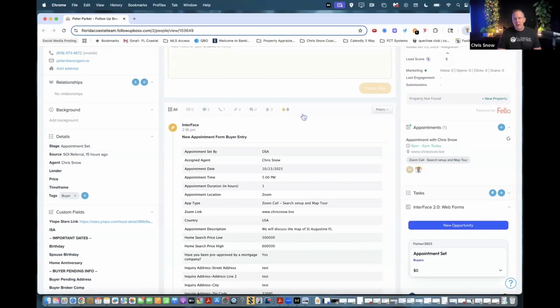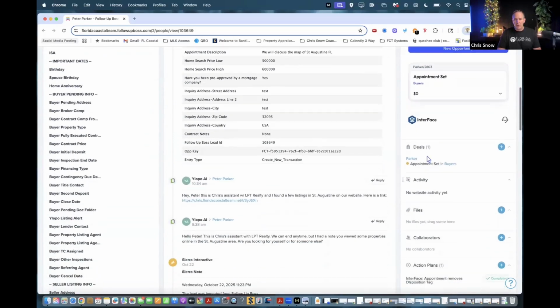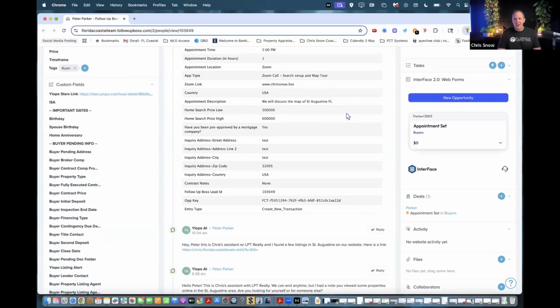And depending on what you have set up for any sort of automation, for some of our stages, when either the FUB stage changes or the deal stage over here changes, we have some additional automation that goes out. So if we were to move this to pending, the person would start getting information and emails, things that we want them to know about what it's like to be under contract, what to expect next.